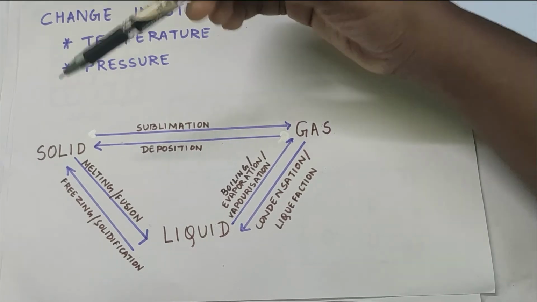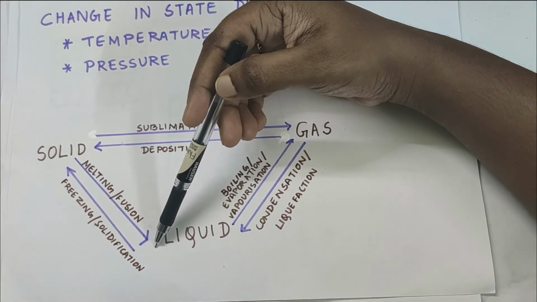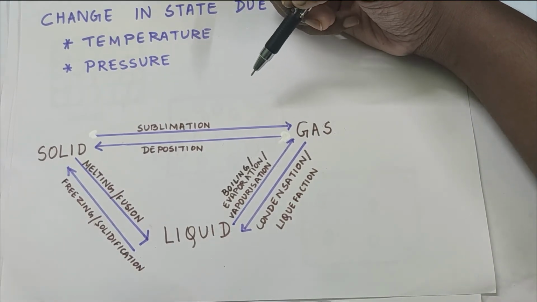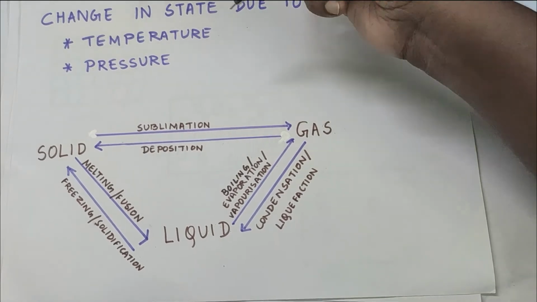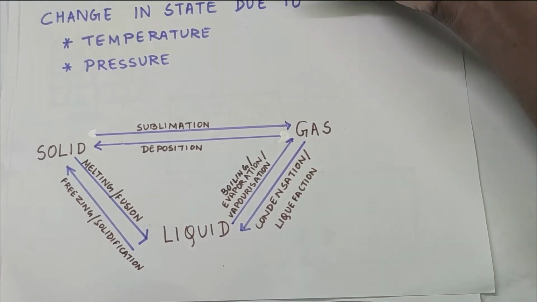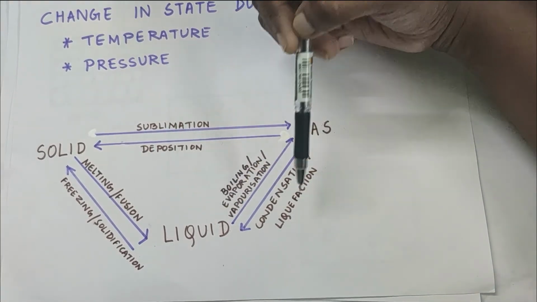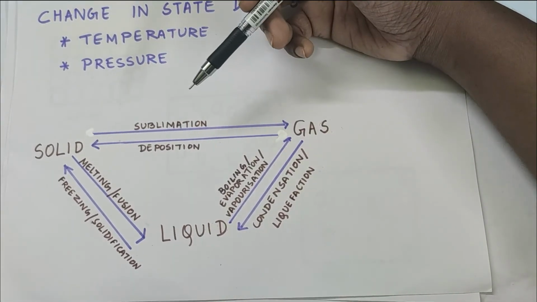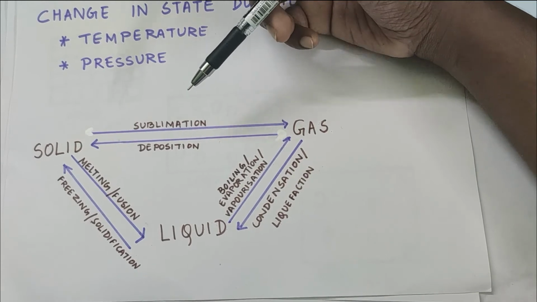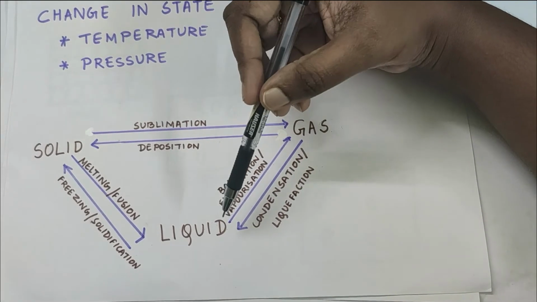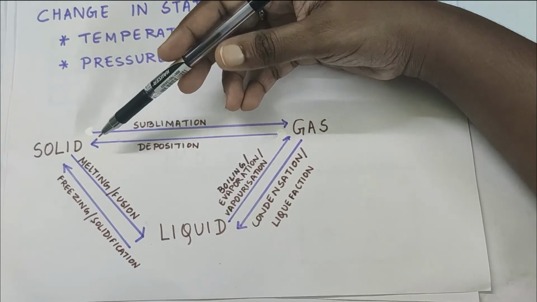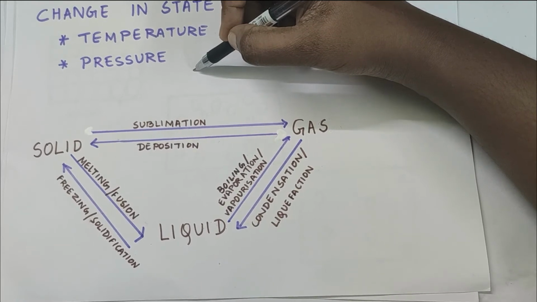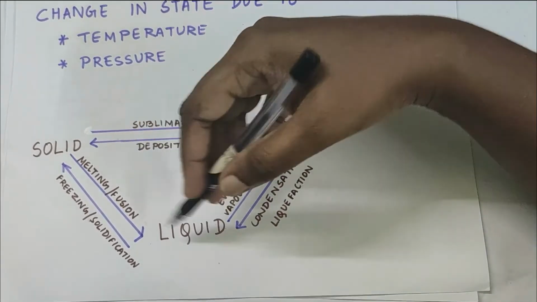So, when there is a change from solid to liquid, there is absorption of thermal energy or heat energy, which is because of the temperature change that the change of state is happening. And similarly, when gas is changing to liquid or liquid is changing to solid, there is release of thermal energy or the heat energy, which is resulting in the formation of the liquid and the solid. The next factor is change in temperature. When the temperature increases, we saw the following changes.